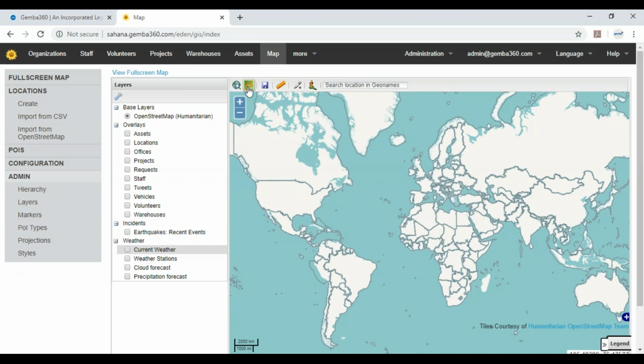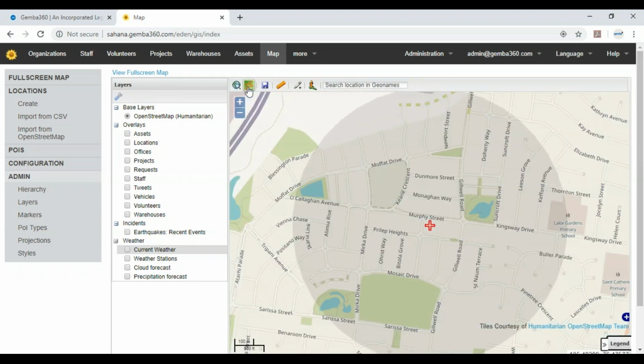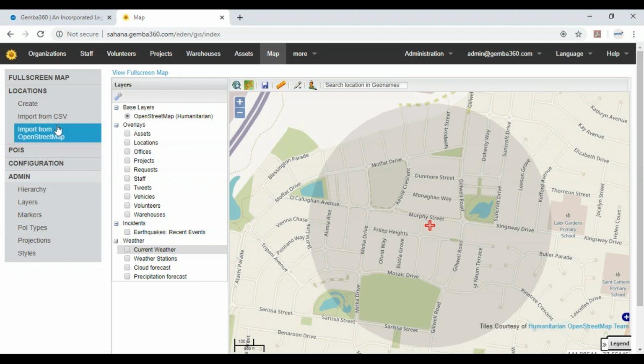If you wanted to find a particular staff member, you can click on this button, and what will immediately come up is the location of where that person is. You can see that this is where I am located at the moment, and equally if you wanted to drill down further, you can open it up directly into Street View as well. So this allows you to view exactly where people are at any point in time.